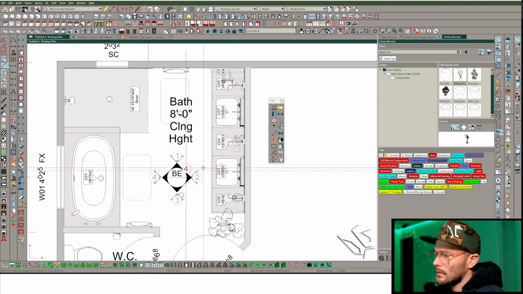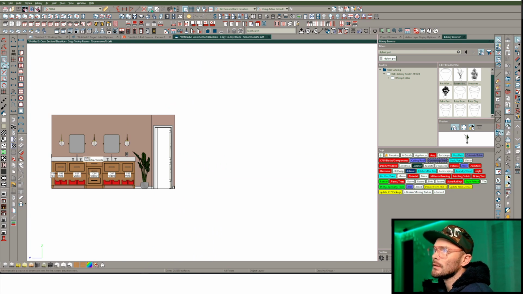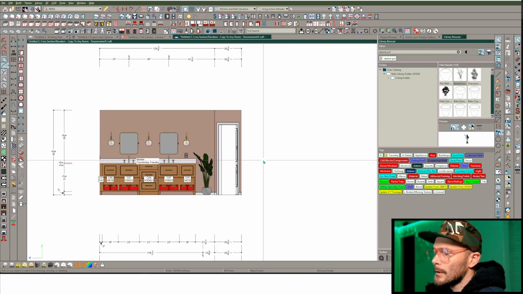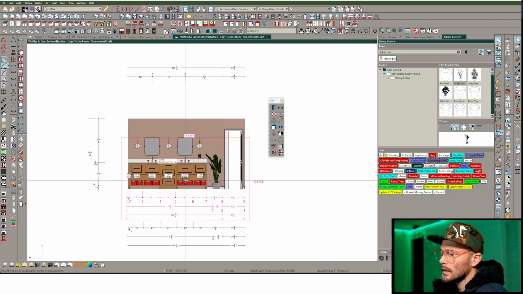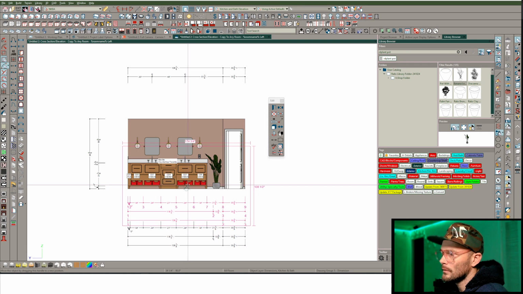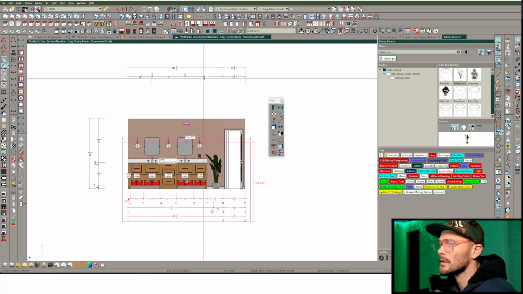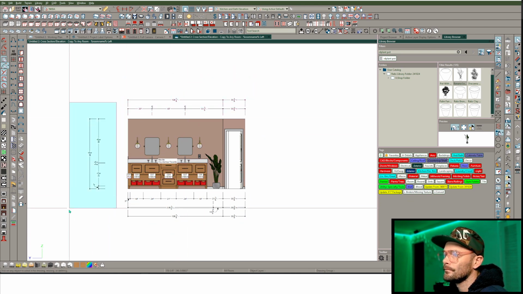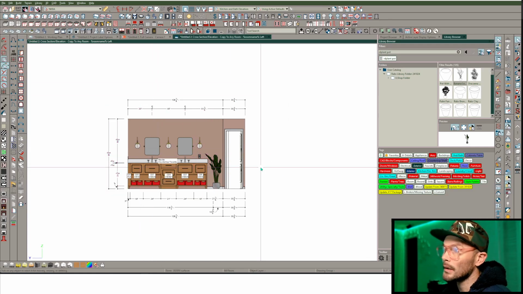So I've got an elevation right here. Let's open that guy up. And we'll do a little auto elevation. This is my Pro Plan template, so this works really well typically. I'm not sure why these are so far away. That shouldn't have been the case, but that's okay. I'll just move them up. So I should be able to move. Holding my S key, moving it up. Now I'm not picking up any snaps. There we go. Yeah, I don't know why that's doing that. But that's okay. That's a much better look there, right?